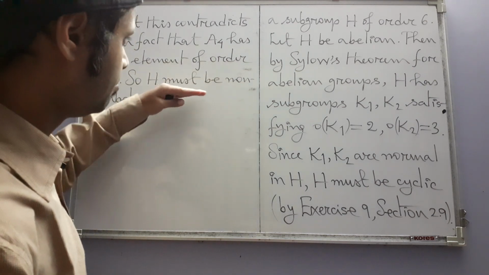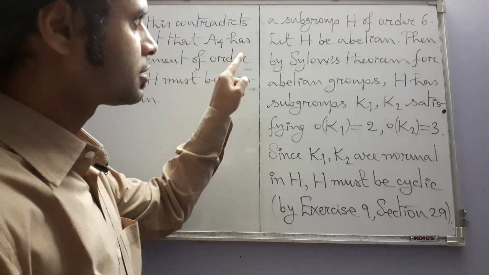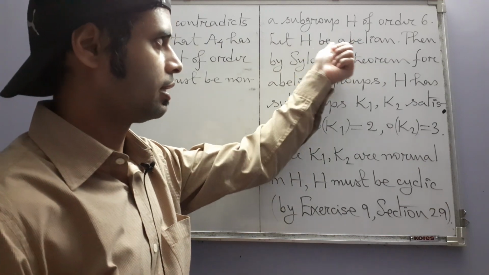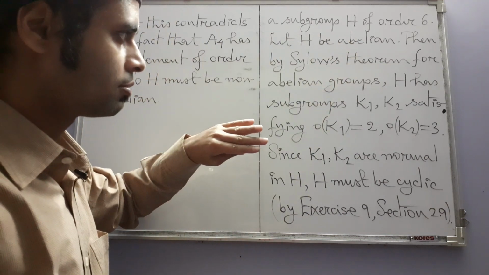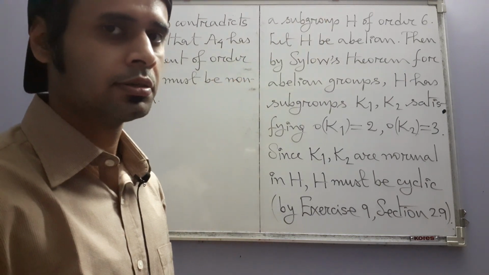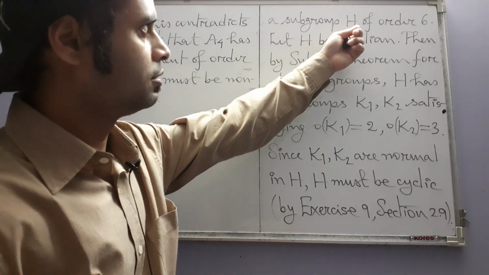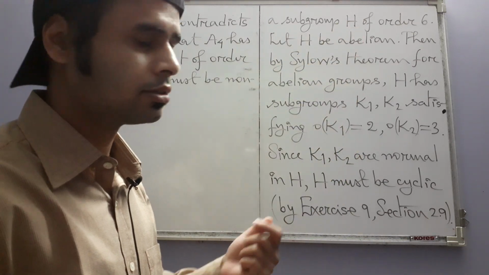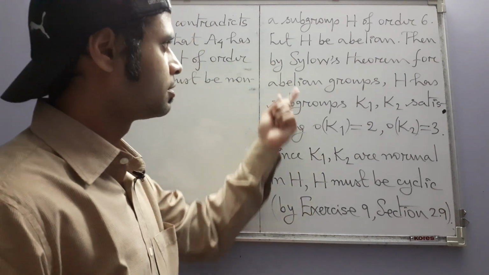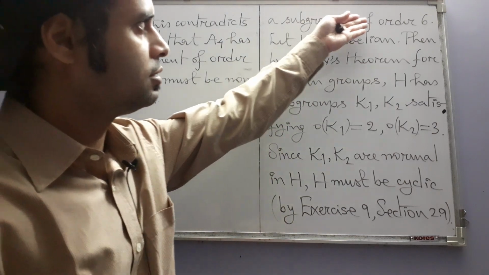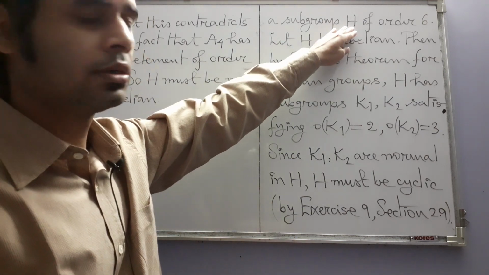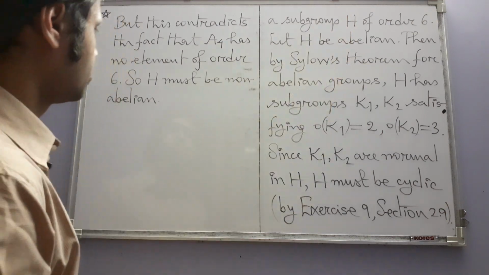Now this conclusion may be a little confusing, because you see, our first supposition is that such an H exists. Then on top of that, this is another supposition that H is abelian. So now that we have run into a contradiction, what should we conclude from that? We cannot immediately conclude from this that H does not exist. Why? Because we have just seen that these two suppositions together give us a contradiction. So we cannot simply conclude that H does not exist, because we have to also see the case where H is a subgroup of order 6 but H is non-abelian. Unless we see that case and see what happens there, we cannot rule out the possibility that such an H may exist. Okay, so now it is non-abelian.